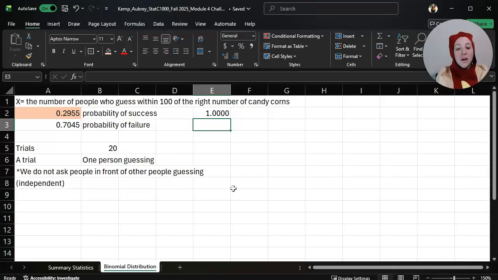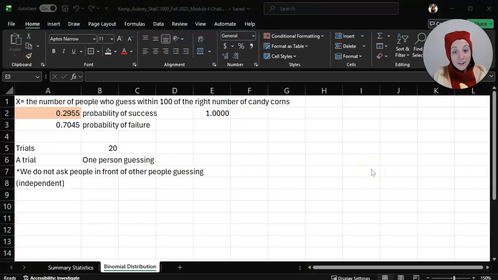Okay. So now that we have this binomial experiment, what we're going to do is create the PDF for this binomial experiment, but that's going to be in the next video. So I'm going to keep these shorter. This video is explaining how we're setting this up to be a binomial distribution experiment so that we've met these criteria that we've talked about in our class. And then in the next video, we're going to actually set up that PDF table so that we can really look at the data and that distribution.